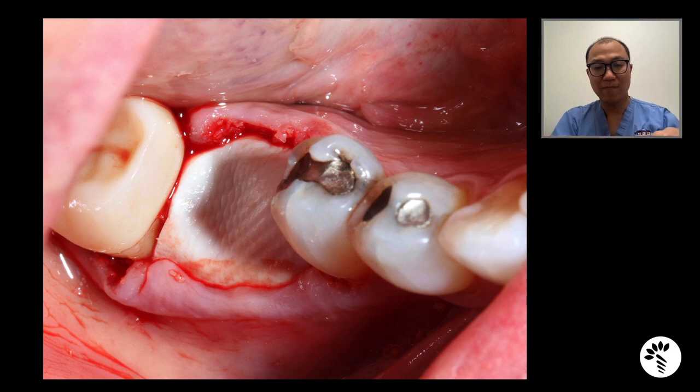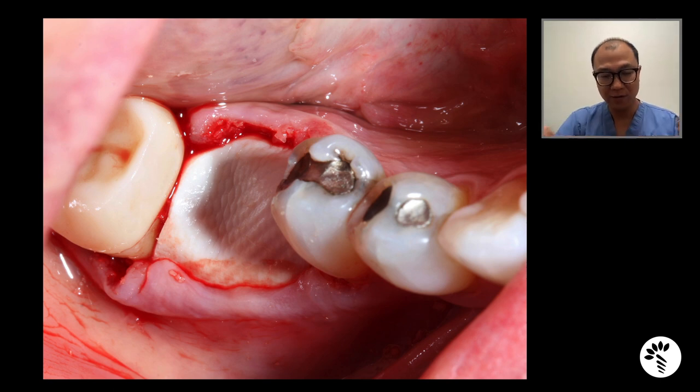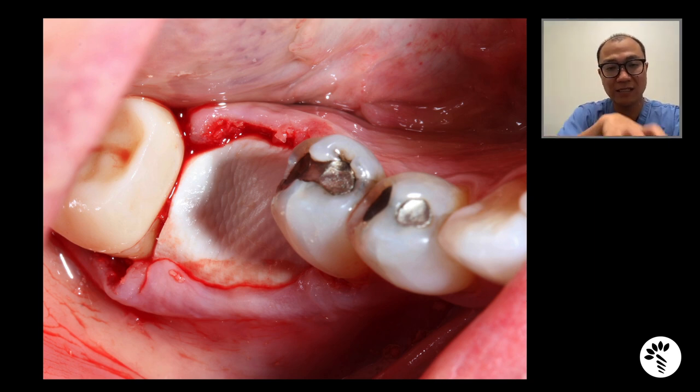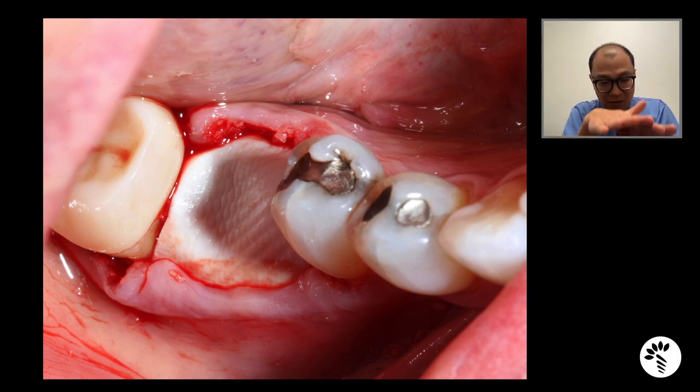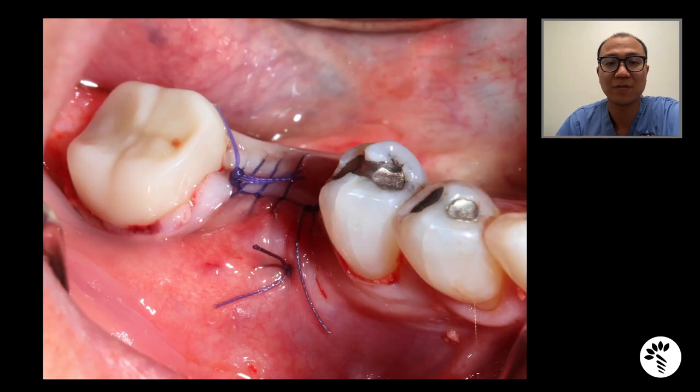Once I tuck in this membrane, I put a series of sutures in layers. One being a horizontal mattress suture starting from the buccal aspect, going over the membrane and then coming out through the lingual, then coming back from lingual to buccal and tying the knot on the buccal. When you do that, the flap is going to be coronally advanced. After that, I use continuous sutures on the crest with a little bit of twisted interlock so that I can bring the flaps together. And if necessary, I may augment this crestal aspect with single interrupted sutures. In this case, I did not need single interrupted sutures. I was able to get primary closure by putting a horizontal mattress suture from the buccal aspect and a crestal continuous interlock suture using 4-0 Vicryl. You can clearly see that primary closure has been achieved.